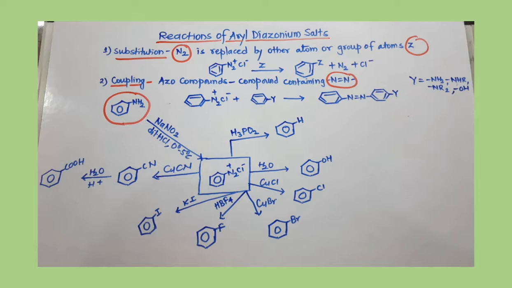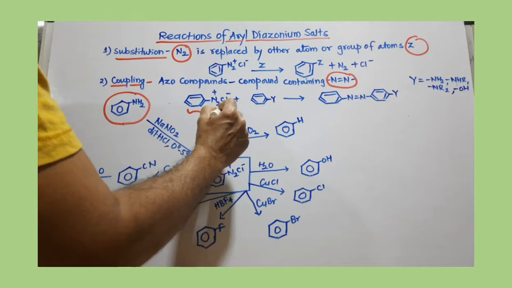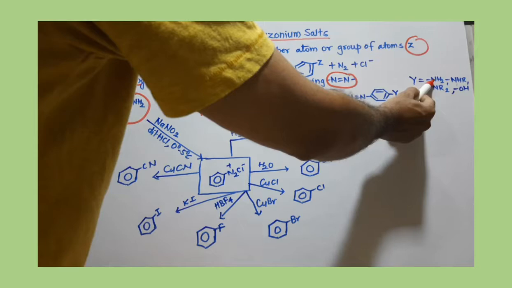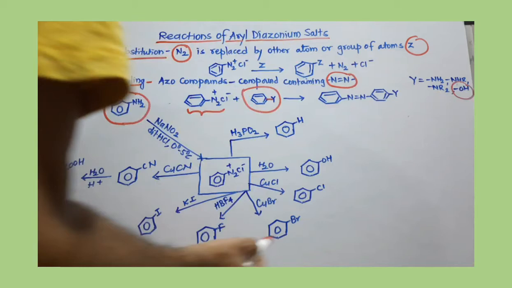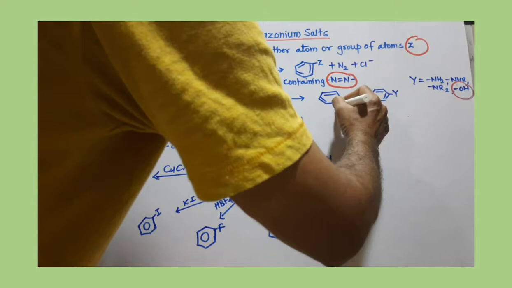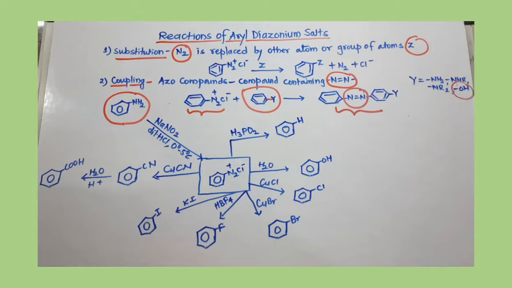Azo compounds are seen as linkages in different colored compounds and dyes. To prepare them, you prepare the diazonium salt and then react it with another aromatic ring that has an electron-donating group — such as a primary, secondary, or tertiary amine, a hydroxyl group, or an alkoxy group. When an electron-donating group is present, the azo compound with the N=N linkage is produced. This reaction is called the coupling reaction.